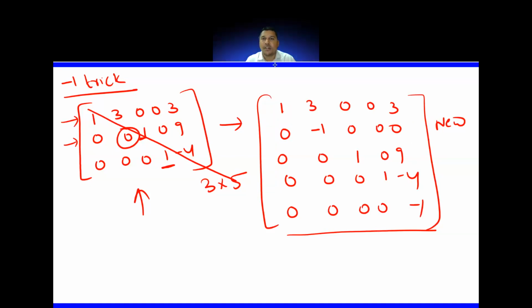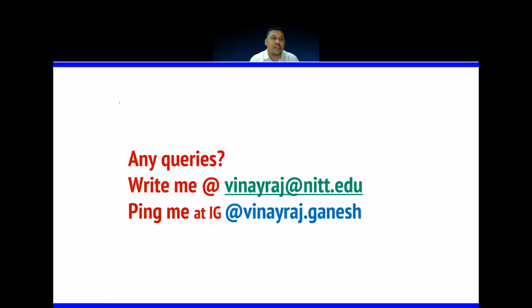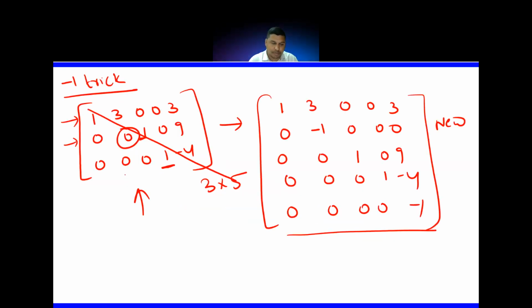Just convert it. Yeah, one question. Yes. But even if you convert this 3 to 1, I understand. If you convert this 3 to 1, but still, this is a pivot column, but we are not having a square matrix. I want to form a square matrix. When I want to form a square matrix, that is the trick actually, the -1 trick.